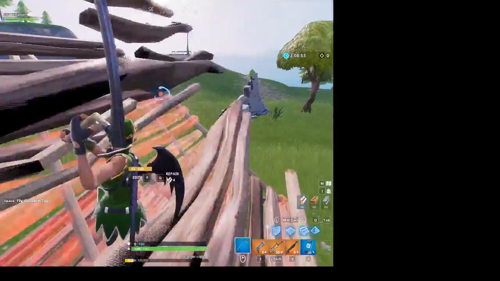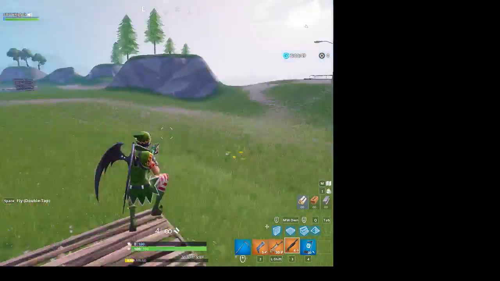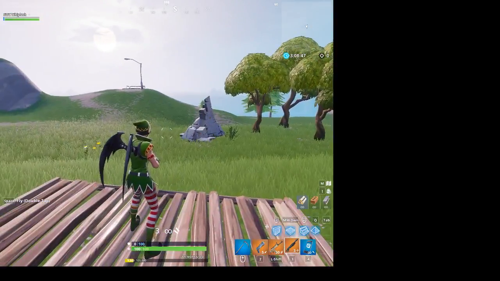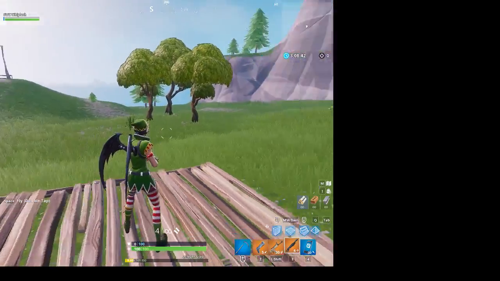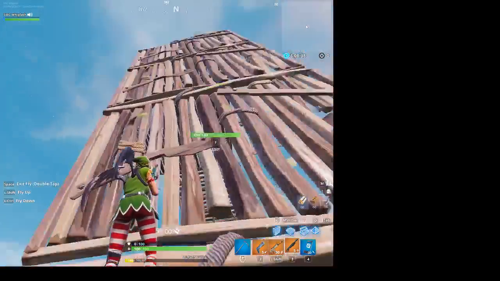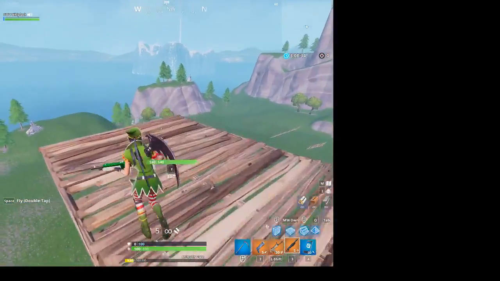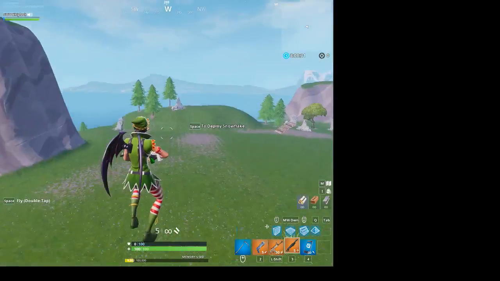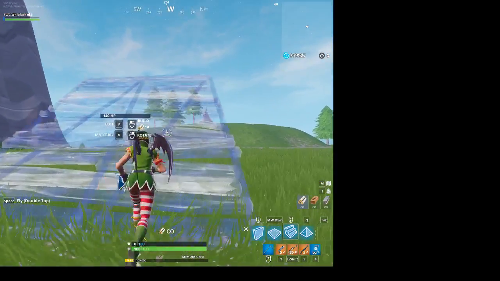Alright, now the hardest part is you're going to try to jump and just do it like this. Jump. So that is to help with your aim, and your aim should be better with those flicks. Also flicking, you're going to go like that, but this time you know where the enemy is.